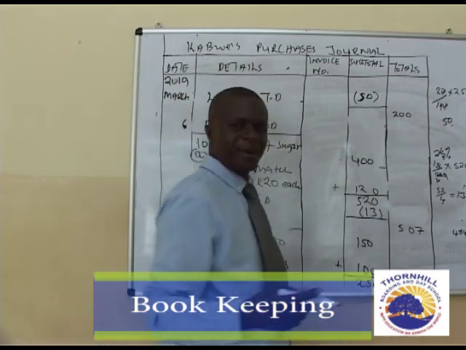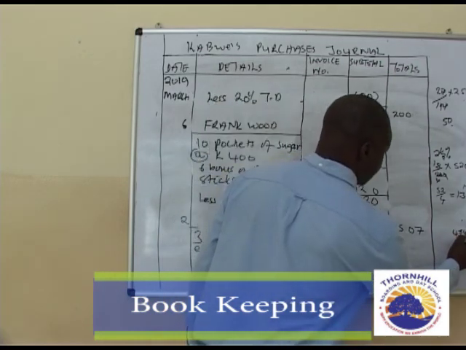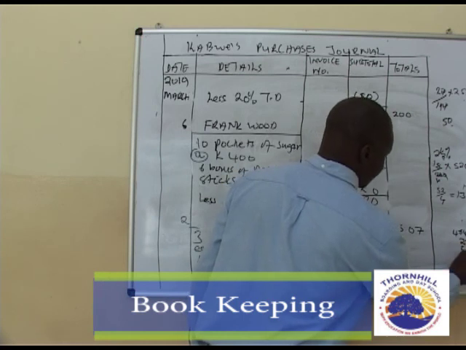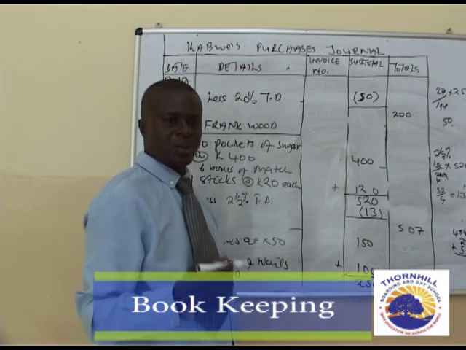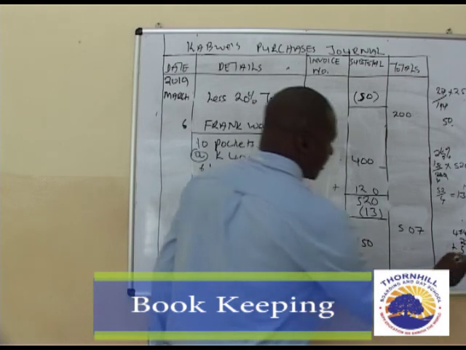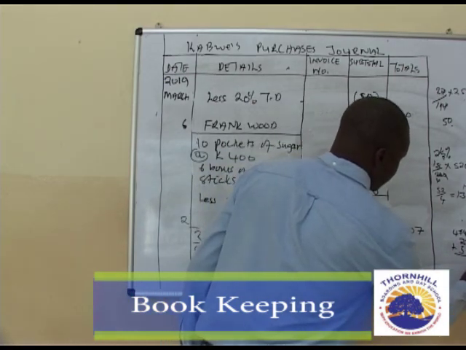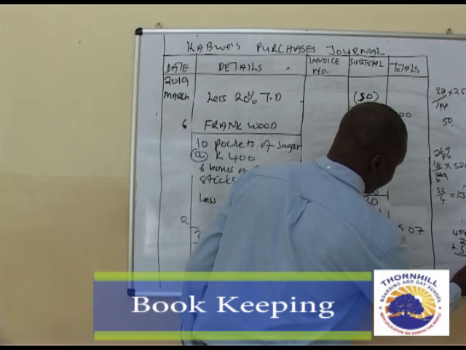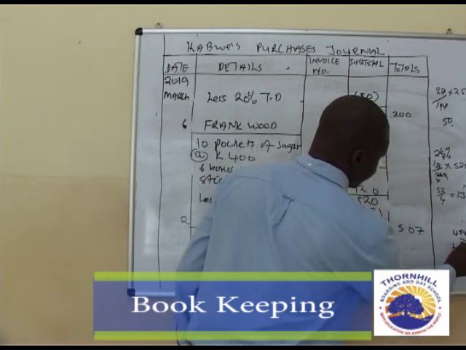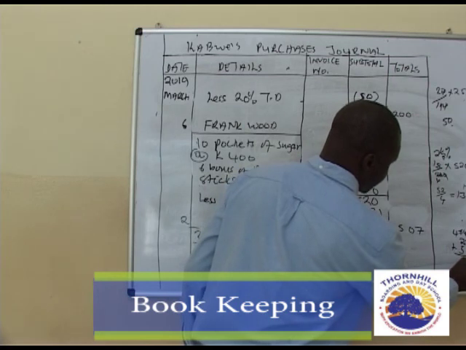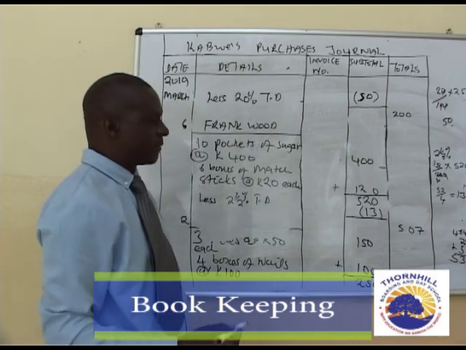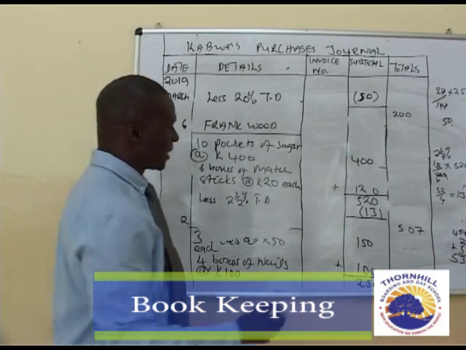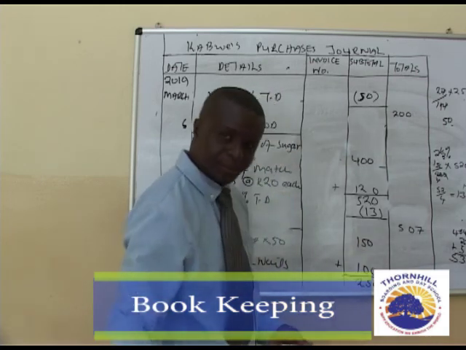I'm going to use my rough paper and get the total. So I have my 200, I have my 507. Use the calculator, remember, to do the totals. We have 11, carry 1, and 5, carry 0. We have 8 plus that, that's the 13, carry 1. And the total is 5,351. So that's our total. We'll bring it over here.